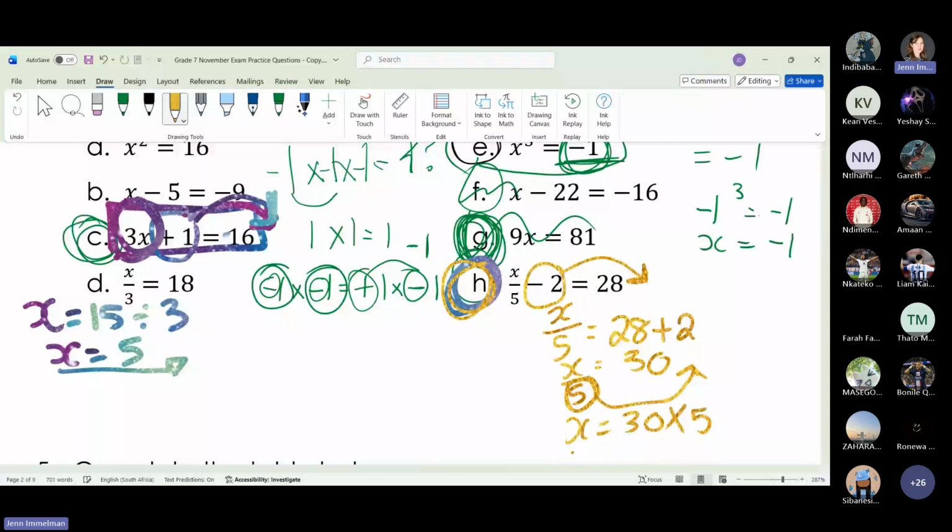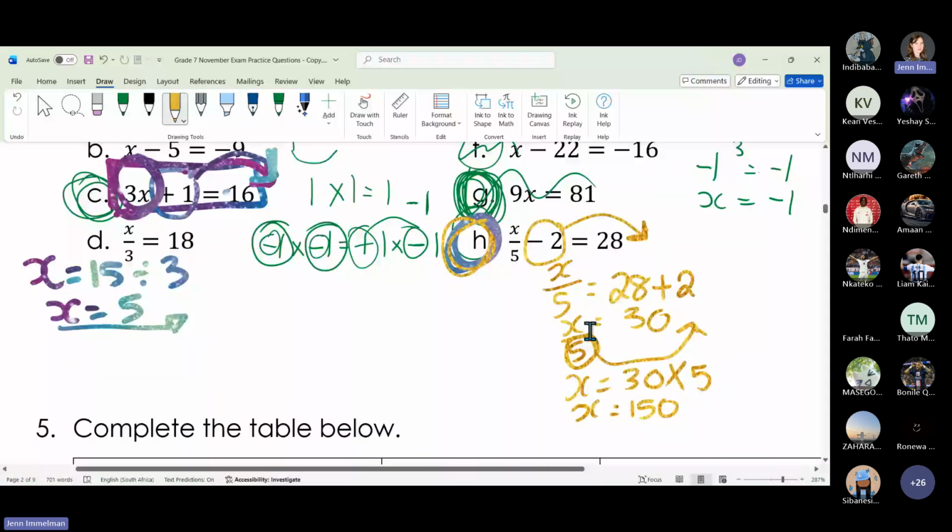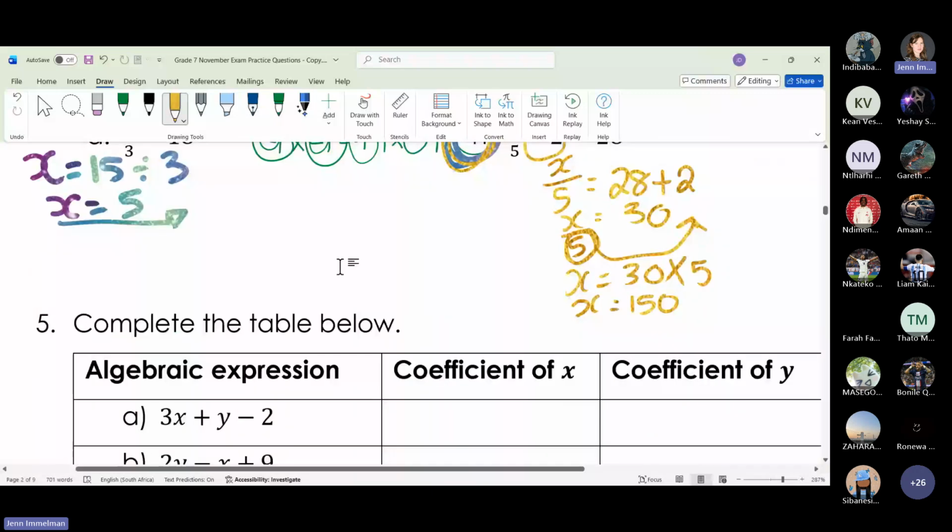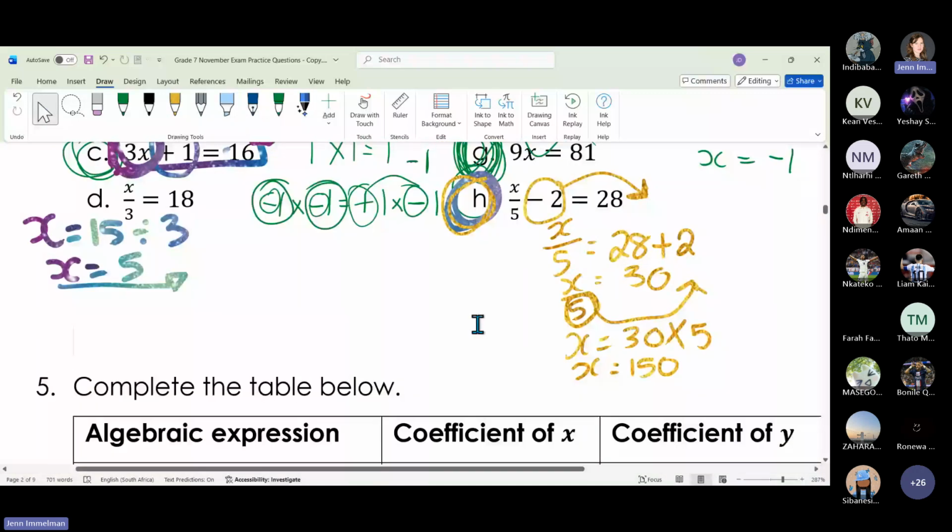But do you know why I chose one like this? There's one like this in your exam because I know what you're all going to do. You're going to be like, oh, 5 can go into 30, it must be divide. Ha, no, it's times. I give you one like this in your exam, so please. Because if you think about it, if I were to do 30 divided by 5, that's going to give me 6. 6 over 5 minus 2 is not going to give me 28. That means it's not true then.